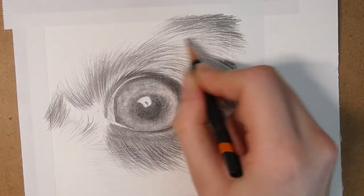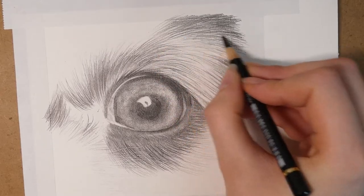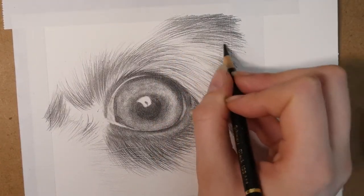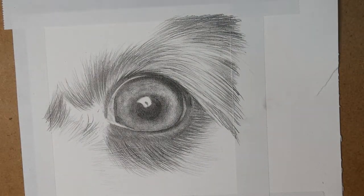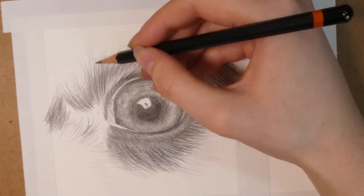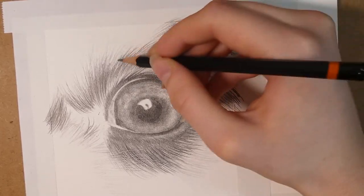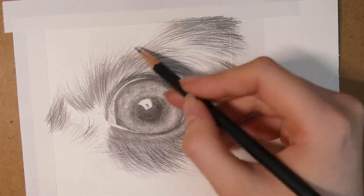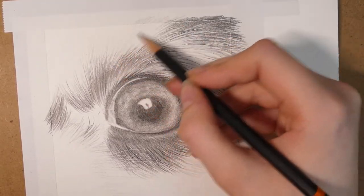Starting to reveal some of those white strands I put in up here. Okay, and then the fur here in this corner. Very, very faint. I'm just going to add in a few kind of faint lines. There's not a huge amount of detail that you can see up here. Just go with some faint, light hand strokes. Hand strokes? Pencil strokes. I think that's what I meant.